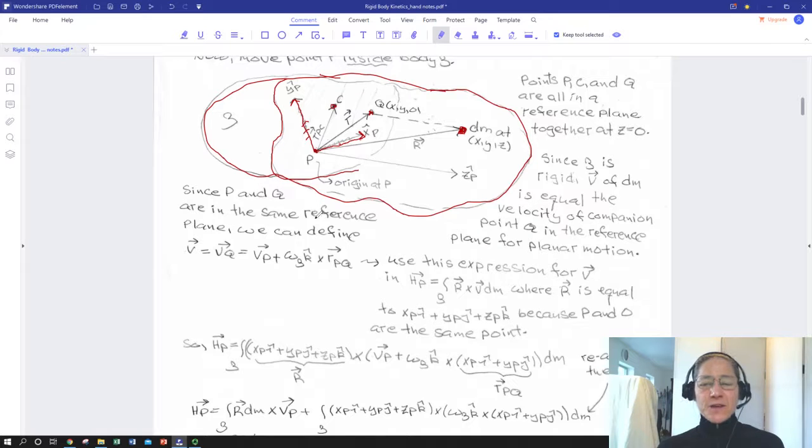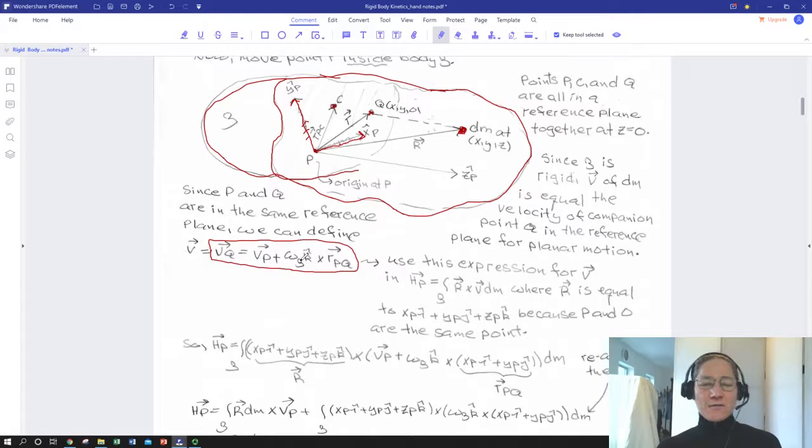P and Q are in the same reference plane. So now we're going to move forward. They're in the same reference plane, they're in a rigid body. Hey, we defined all kinds of cool expressions for relating velocity at one point of a rigid body with respect to another based on that body's angular velocity. You can remember those expressions from the kinematics of rigid bodies section. We spent a lot of time using them, so we'll just apply that here. And we know that the velocity of any point on the rigid body is equal to the velocity at some point that presumably you know, plus the angular velocity of the whole body with respect to some external frame.